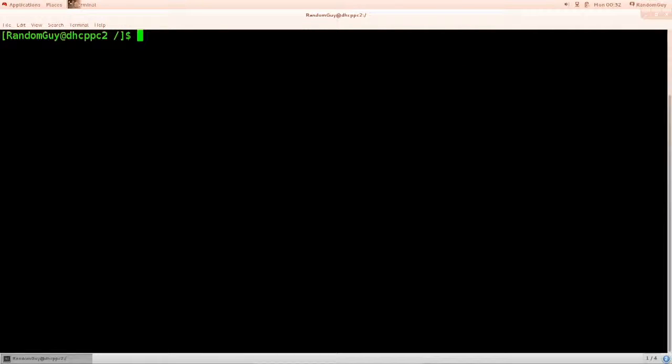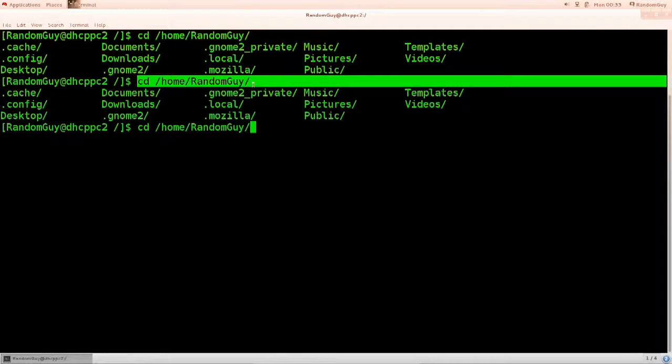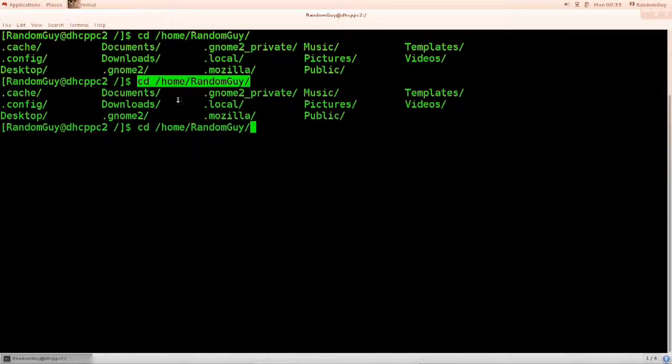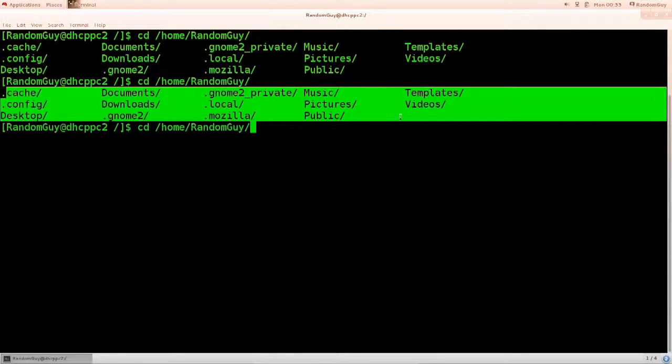Just go ahead and clear that. So cd, if I slash home, it's going to complete. And if I don't even type anything in here, because there's only one possibility, if I press tab, it's going to finish and type in random guy, the username. And if I type in tab again, nothing's going to happen. But if I type it twice really fast, actually I've typed it thrice here, but it doesn't really matter, you are able to see from here, this is the command. I've typed in tab twice, and now I got a list of possible directories that I could navigate to.